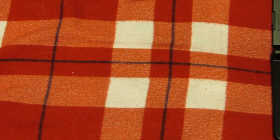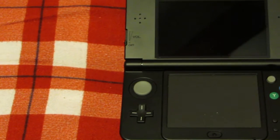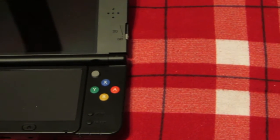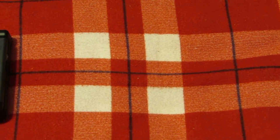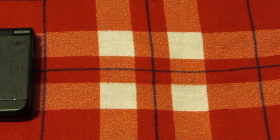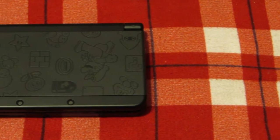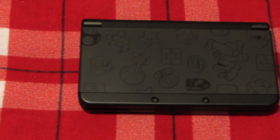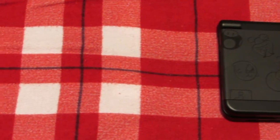First, we're going to look at the 3DS version, the smaller of the two. The original actually has a 3.53-inch upper diagonal measurement and a 3.02-inch lower screen diagonal measurement. Now, this device, it is important to note, does not typically come with an AC adapter, so if you didn't own any of the previous DSs and you opt to get one of these, you will need to invest a little bit of extra money in a charger for it. On the other hand, if you have previously owned a DS device, you can use the same charger.